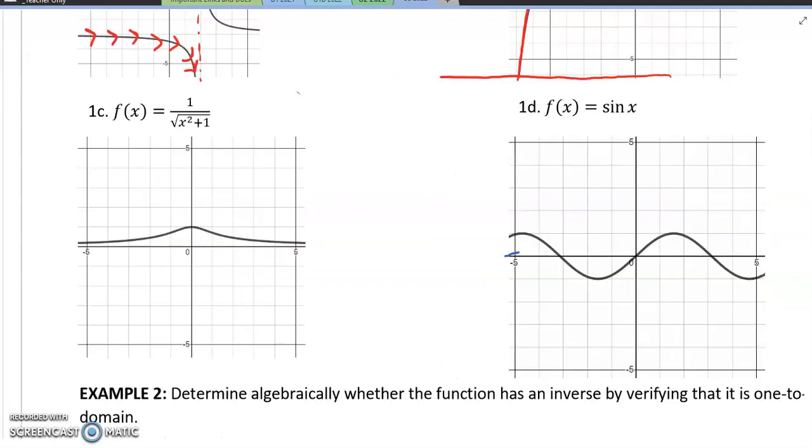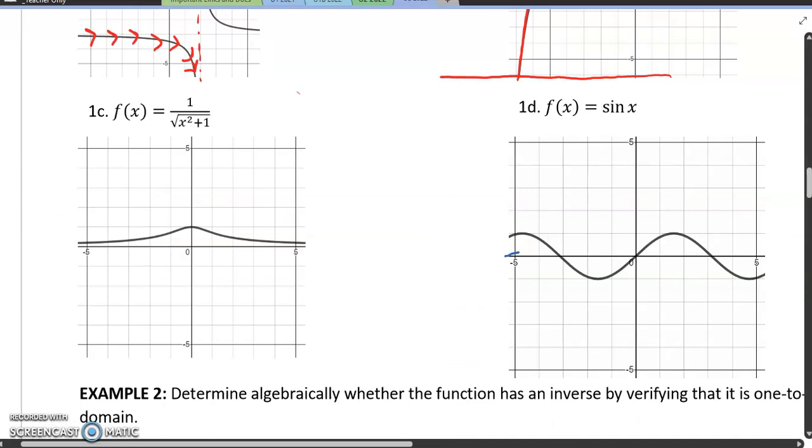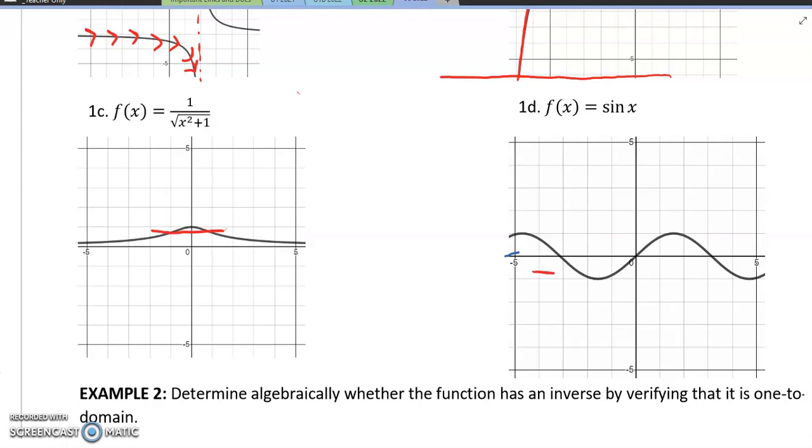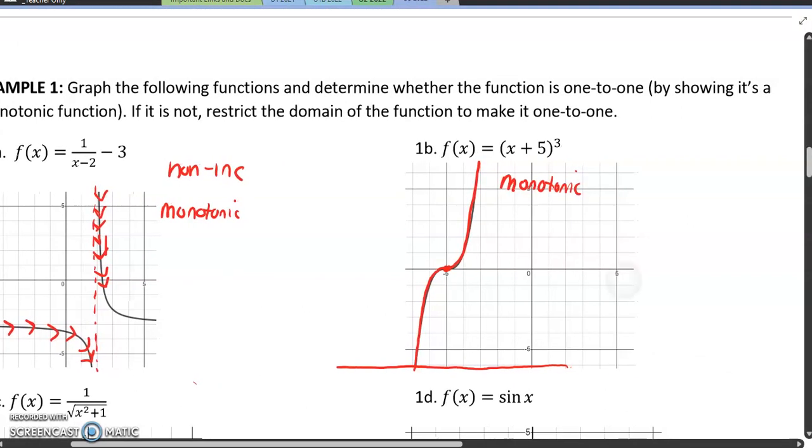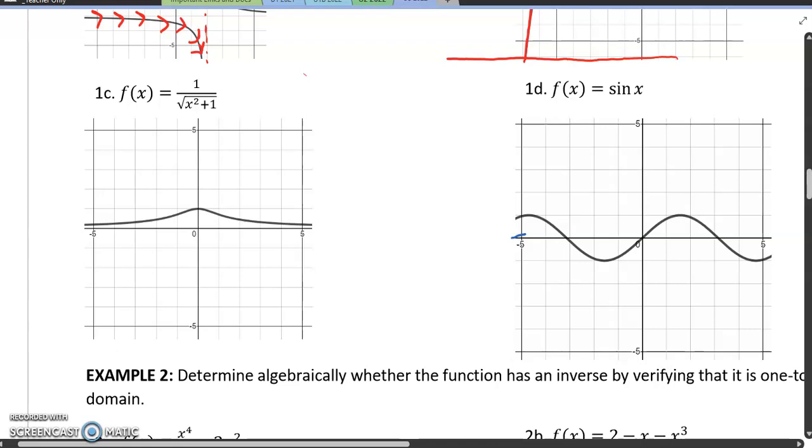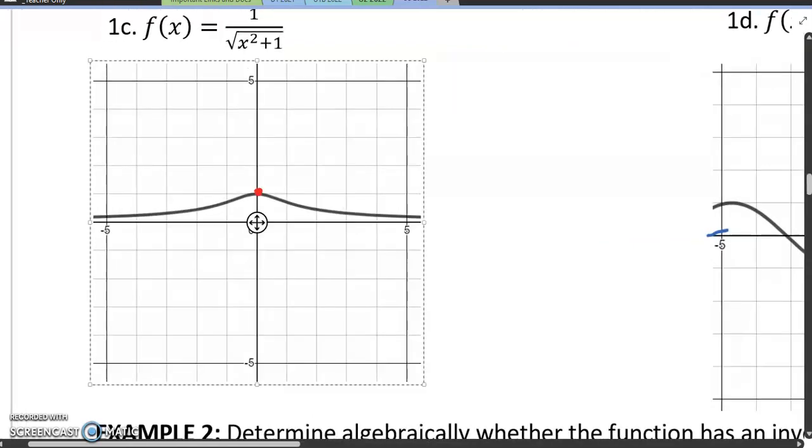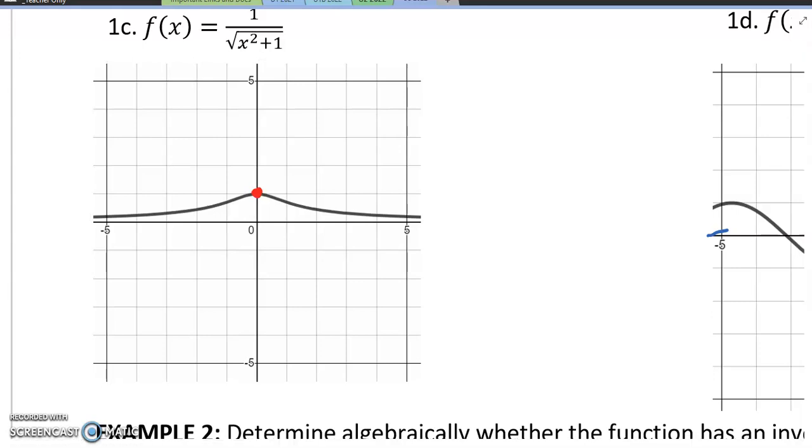So if you've tried 1c and 1d, we will see that both of them actually are going to fail the horizontal line test. As you can see, I can draw a horizontal line right there. I can draw a horizontal line right here and prove that these are not going to be monotonic. Now, the directions at the top here, and I forgot to mention this in the previous instructions, it says, if it is not, restrict the domain to make it 1 to 1. So what's interesting about this is basically I would look for a turning point. So like right here, there's a place where it changes direction, where it goes from increasing to decreasing. So I would start my interval there, and then I essentially could draw everything that now is going to be non-increasing in this example. So an example of the restricted domain here is we could say 0 to infinity. Also, you could have said negative infinity to 0. That would have also been acceptable based on the way this is looking. So there are multiple correct answers for this.